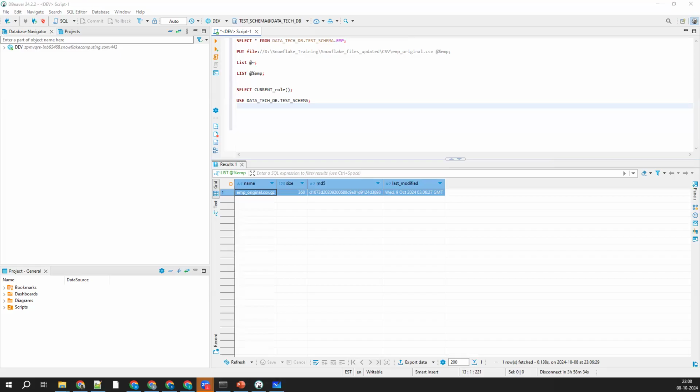Siva, when we are creating tables, we mention database name, schema name, everything, right? Similarly, can we use that when we are creating a stage? You can happily, but not for the user stage and the table stage. You can put that directly for the named internal stage. Okay, I'll show you that one tomorrow. And in the second line, the one you wrote, put file, you can use it at the end, no problem. You can use database name dot schema name dot stage name, but only for the named internal stages, not for this.